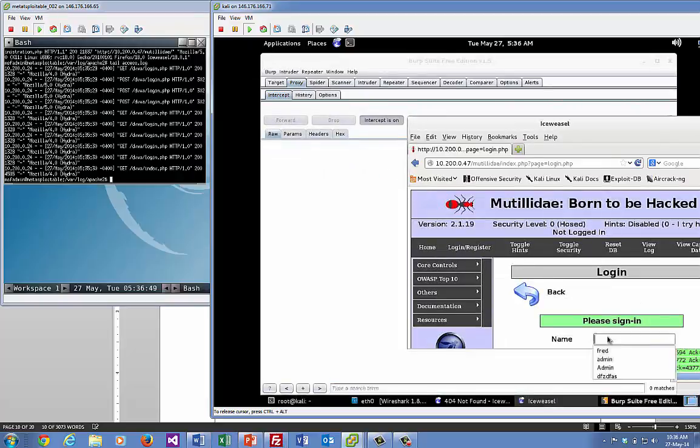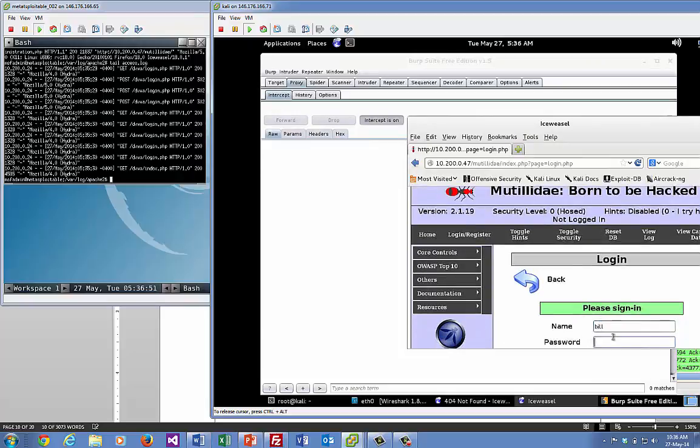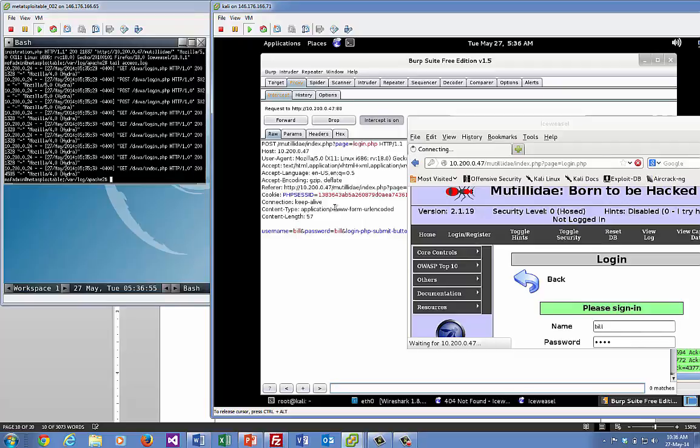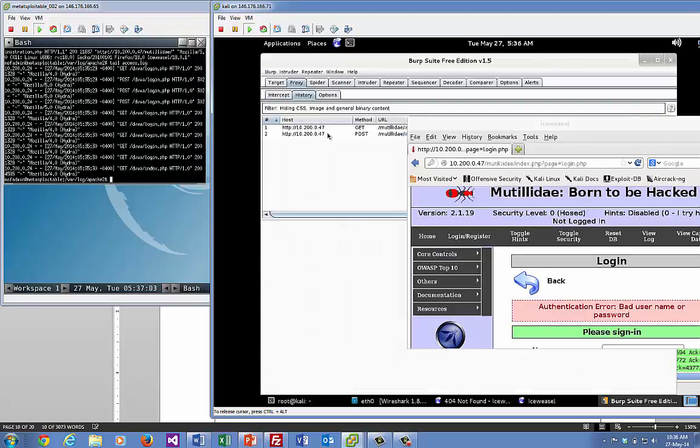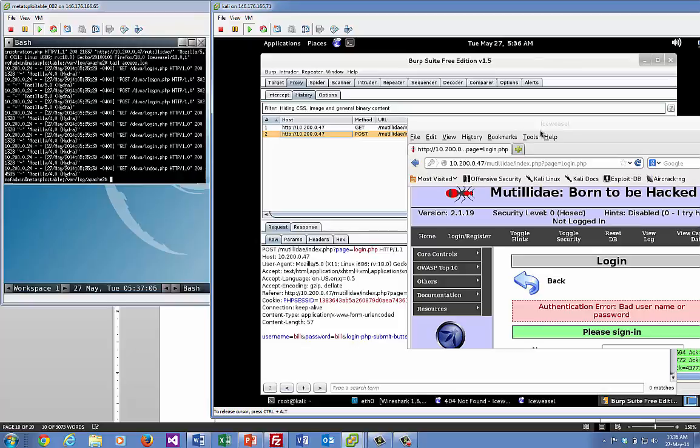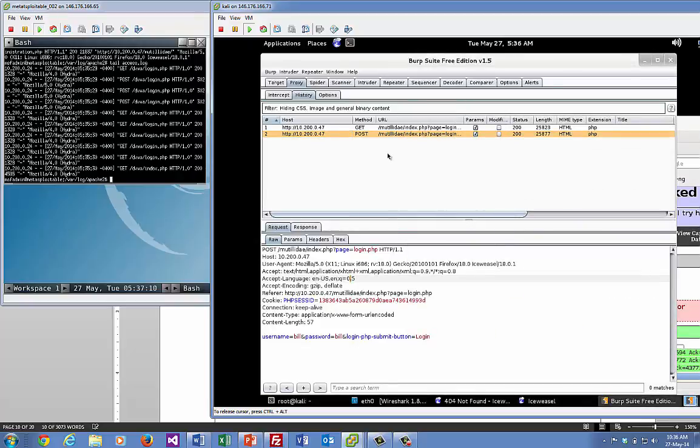Let's just go for a sample login. We'll just forward that, and even though it will fail, we want to be able to examine the login. Here is what we want to do.